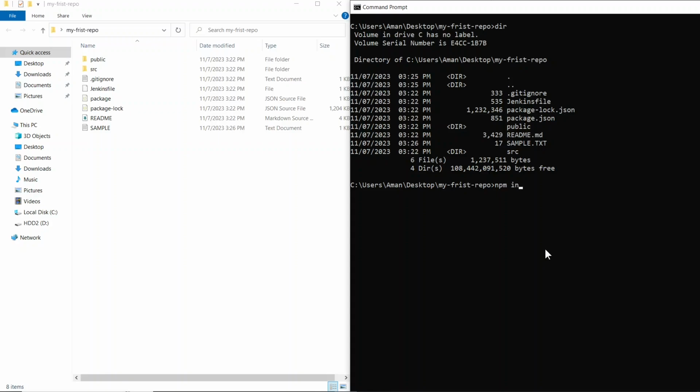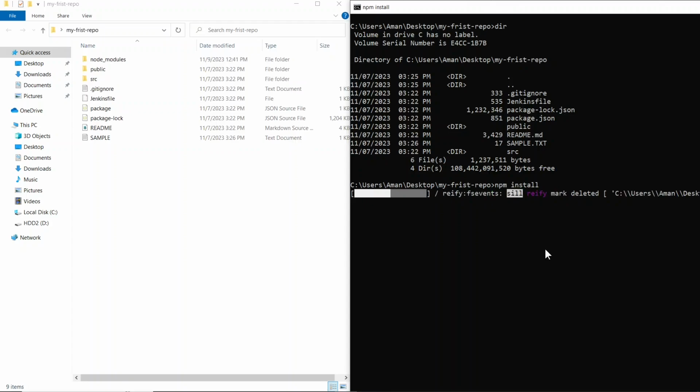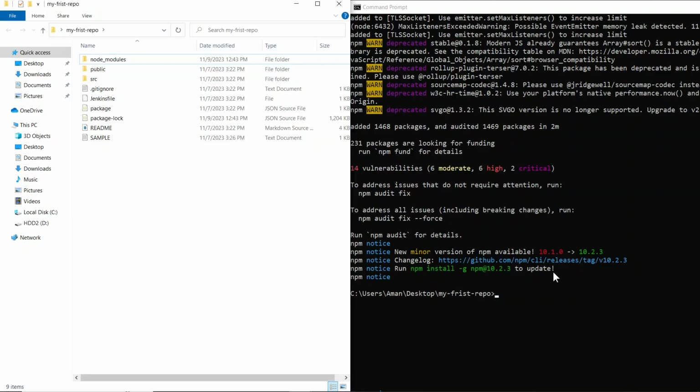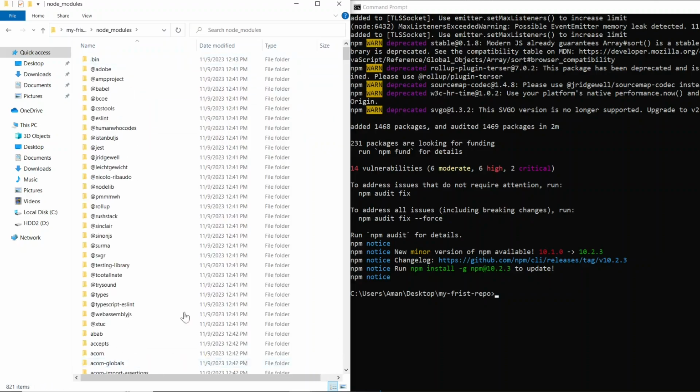So we are going to give the first command, npm install. npm install will install all the dependencies and libraries from the central repo of Node.js to our local repository. You can see after giving the command, one folder, node_modules, has been generated, and node_modules will have all the dependencies to build this project. You can see it is downloading all the files. It will take a while. So guys, you can see everything is completed. Now node_modules has been installed successfully in our folder. You can go and see there are many packages or dependencies that are used to build this project.